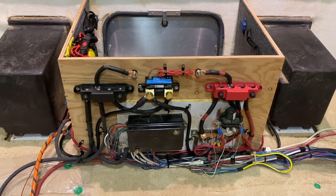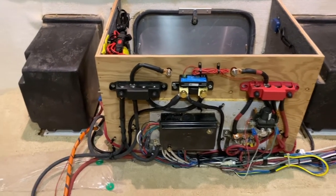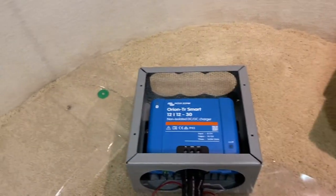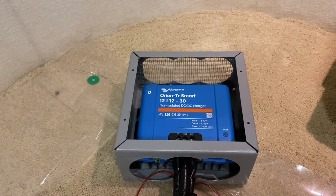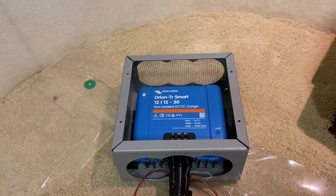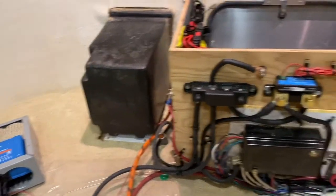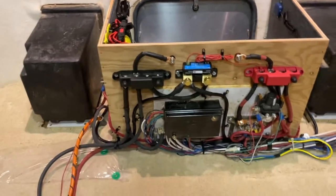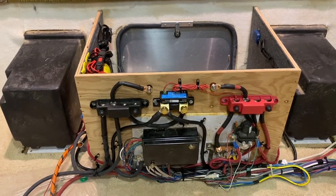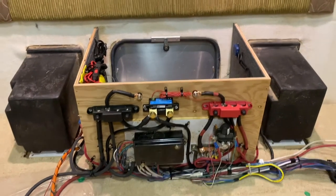This is part one, and I will show the steps of putting it back together. The other piece of equipment I was installing, besides the battery monitor, is this Victron DC-to-DC charger, which allows you to fully charge your battery using your alternator while you're towing the vehicle. But that's really not what this video is about — I'll show you the rest of it as it's put together so you have an idea of how to take it apart.